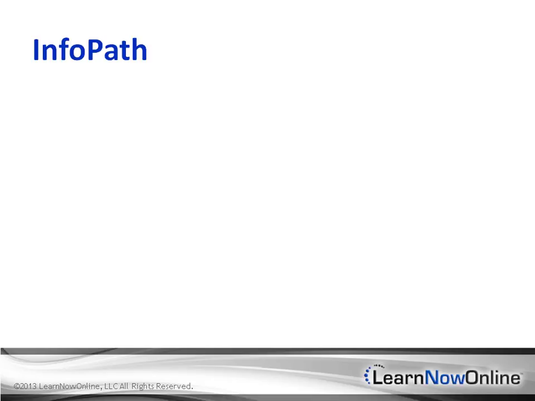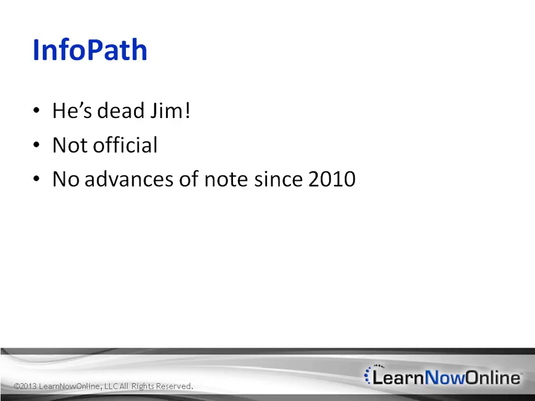The next product that I want to talk about is part of Office, and it's called InfoPath. And in my opinion, InfoPath is a dead product. Microsoft does not say it's dead. I've seen them give lip service to InfoPath to say that it is still valid. However, even though it's not official, there was a grand total of 1 InfoPath talk at the recent SharePoint conference. And there have been no advances of note in InfoPath since 2010.